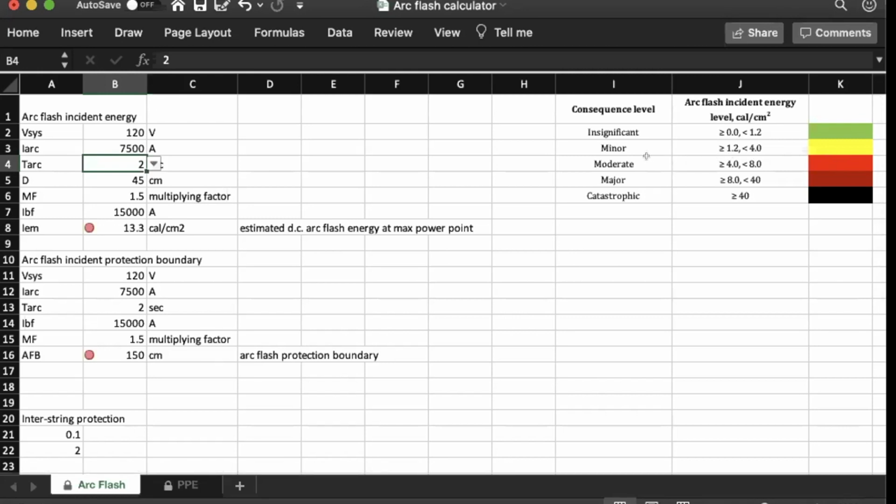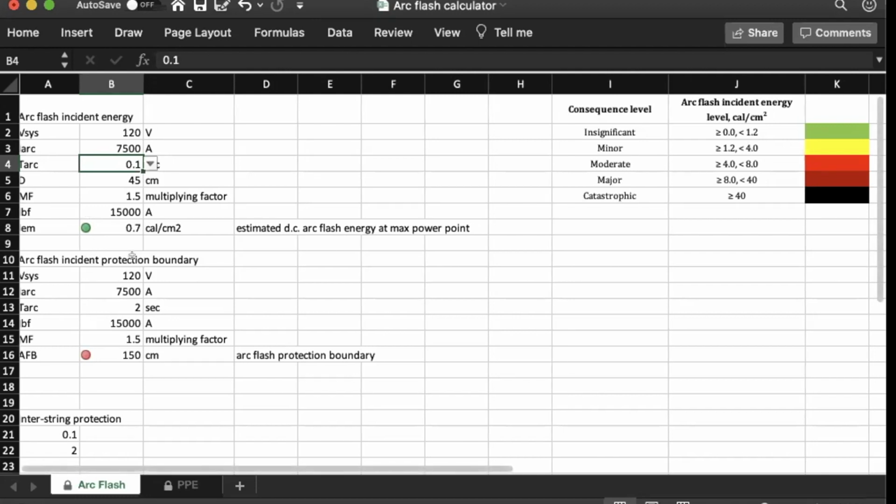In a minute, you'll see what the PPE requirements are, but it's starting to get near a beekeeper's suit in terms of serious protection, face and body. But if I put in that midpoint disconnect, which is also overcurrent protection, I can drop the arcing time to 0.1. And suddenly, look at that, it drops to 0.7, it's insignificant. So that tiny change of having within-the-string overcurrent protection massively reduces the arc flash incident energy.